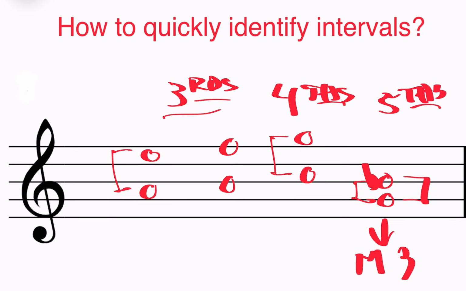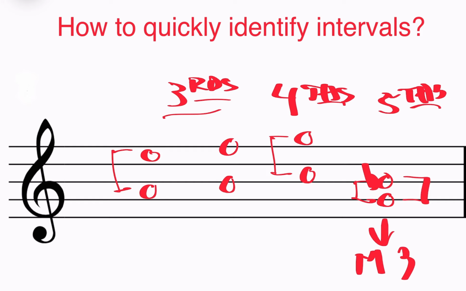In the case of the fifths, let's do this one here, I've got C up to G. That is a perfect fifth. It is a total of 7 half steps. And at first, you might have to count the half steps. And then once you recognize, okay, C up to G, that's a perfect fifth. It's always a perfect fifth. You lock that away.